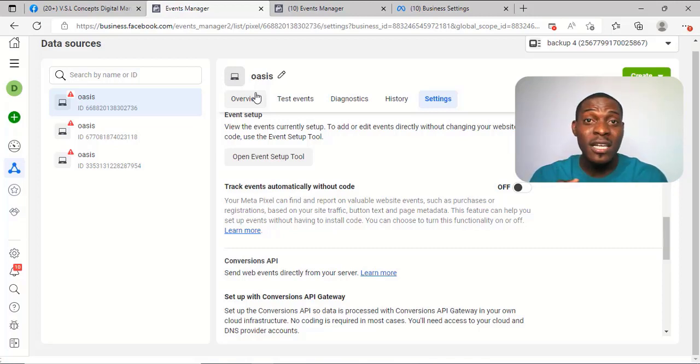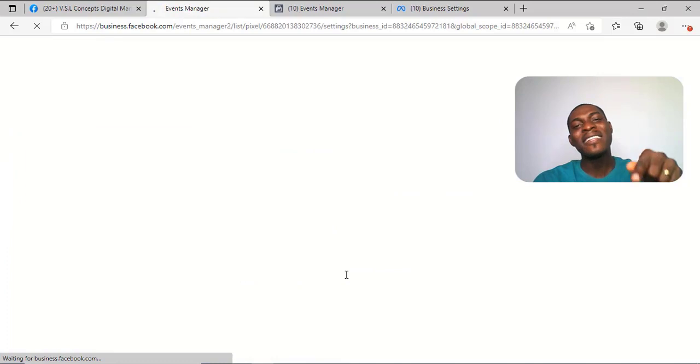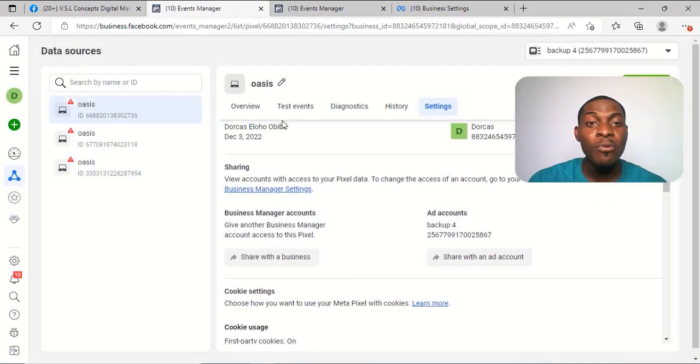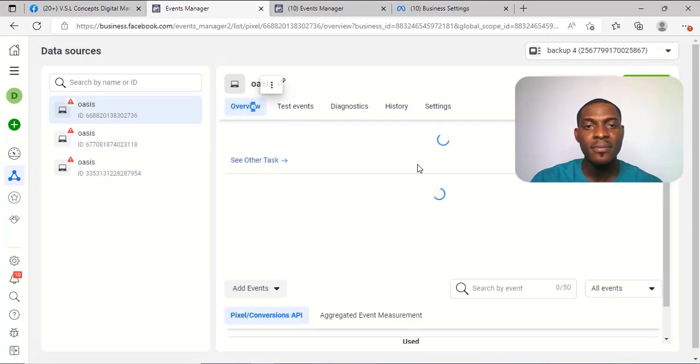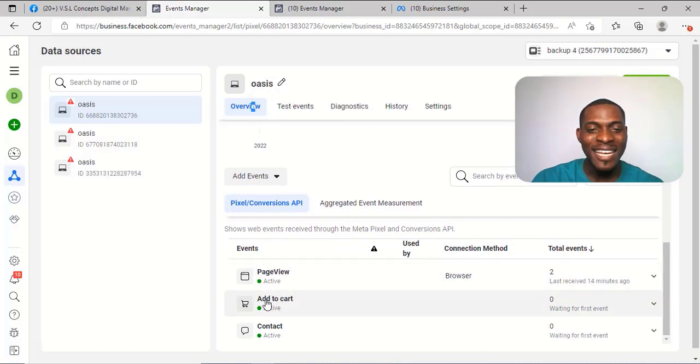The same thing for purchase. You click on that purchase. The same thing for filling card details. You put in card details, and all of that can actually be done from this pixel manager section. Guys, let's go down. Let me reload this page again and see if we will find that add to cart event that we have just set up on this website. Alright, so after reloading, we just go over to overview. Now scroll down. You are going to see add to cart event is now active.